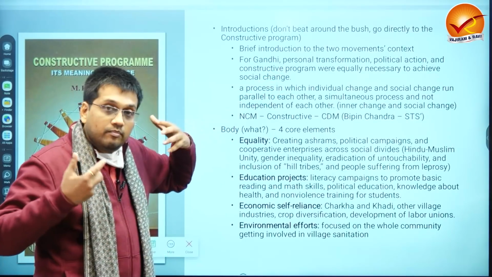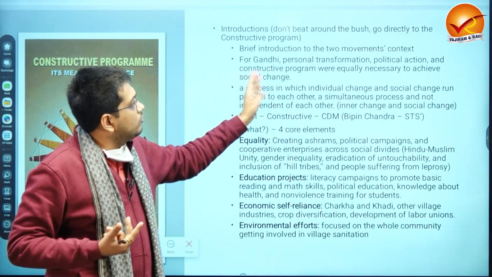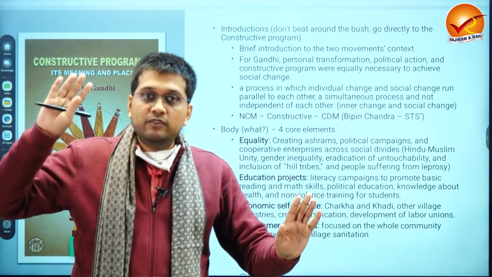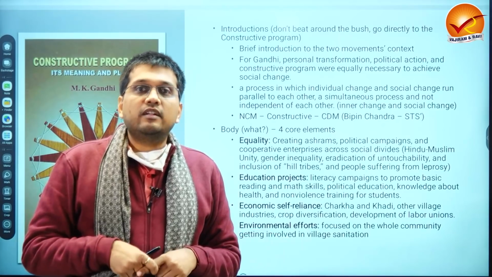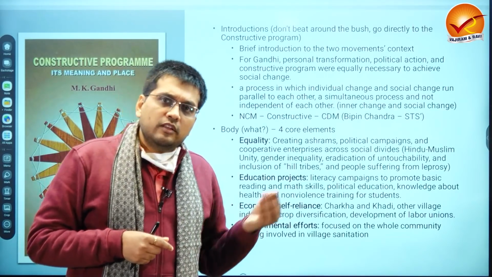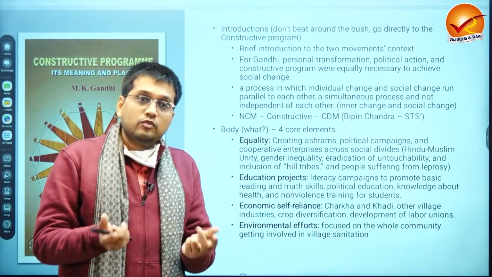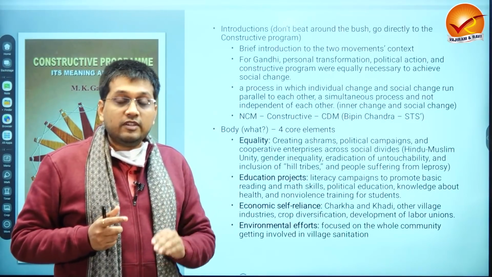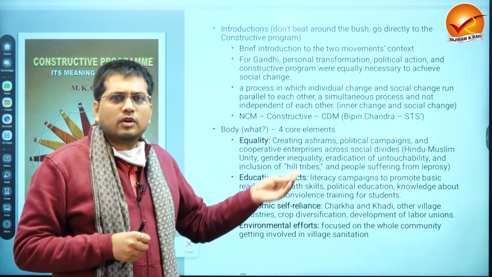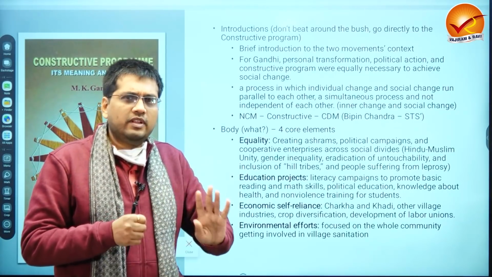Like he always believed that political action, personal transformation and constructive program were all equally necessary. So for him, political movement, social transformation and individual purification are not disconnected, they are one and the same, they go together. If you want to simplify this, you can say that for Mahatma Gandhi, the inner change of a person and the external change of society and politics go hand in hand, they are connected. That is why constructive program is necessary for any political movement also. Or else you can talk about the STS dash of Bipin Chandra. You can introduce the question in various ways, all of them are equally valid.